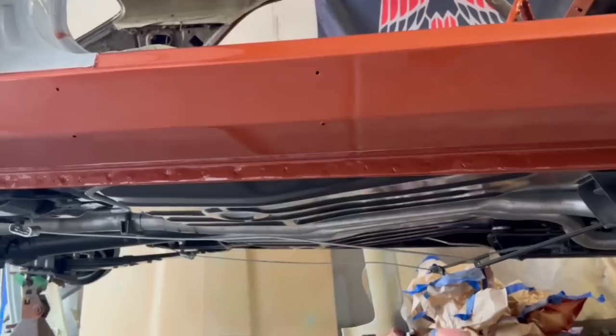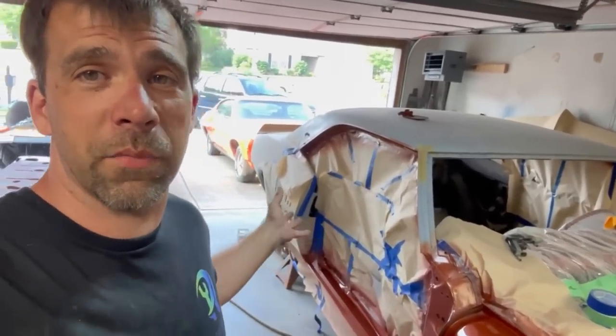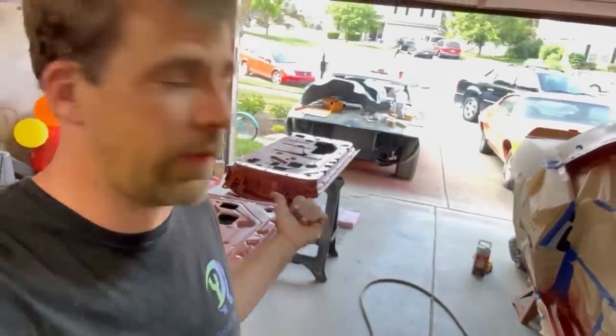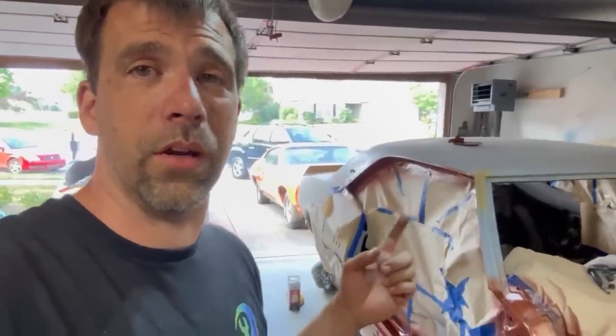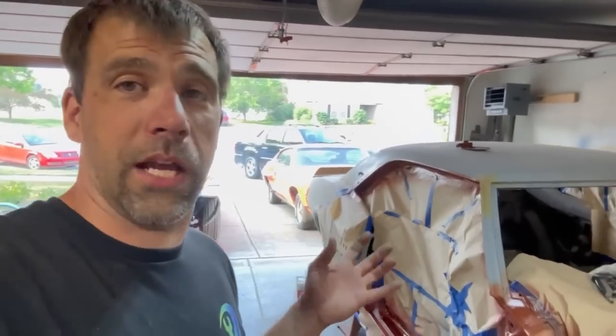Cars are all assembled now — as soon as I get this thing painted, it's on the ground and running really quickly. When it comes to painting cars, experience is probably the best thing you're going to get. Get a practice panel, get some really cheap paint, and practice on something else. I do not claim to be an expert painter — I get by and do what I can to make it happen. We're painting this thing in a garage so we're going to have some dust and imperfections, but very little. Good day out today — 80 degrees, no wind, no bugs. I need to get this thing done if I'm going to paint it in the garage, because it's going to get to the point where bugs, wind, and pollen get into the paint. Home garage paint jobs have a window, and I'm getting close to the end.